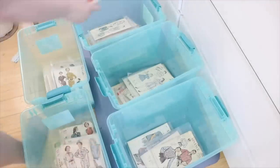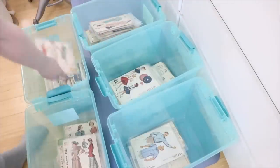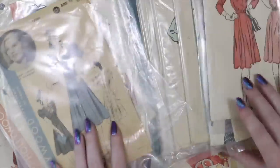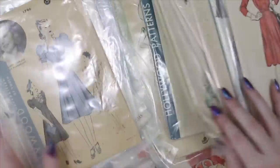And I see a few more Hollywood patterns, but I have to readjust once again. So I'm back, and I just sort of scooped up a pile of what looked like Hollywood patterns and put them over here. I don't know how this woman organized her patterns or how they were reorganized into the boxes prior to shipping, because I know they were at least taken out of her original storage system to be counted. It seems like she kind of organized them by brand, so that's why we've got a bunch of advanced patterns here and a bunch of Hollywood patterns here as well. Let's actually do the advanced ones first because they're kind of on top here.